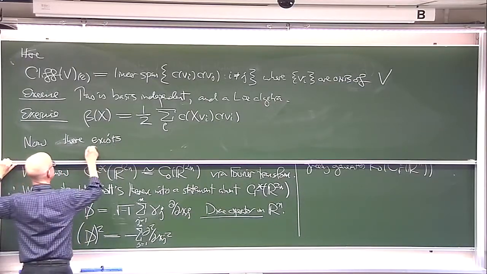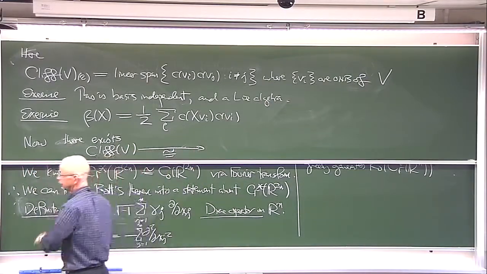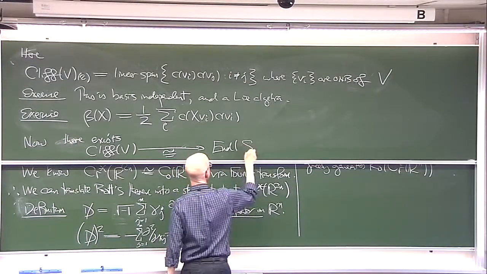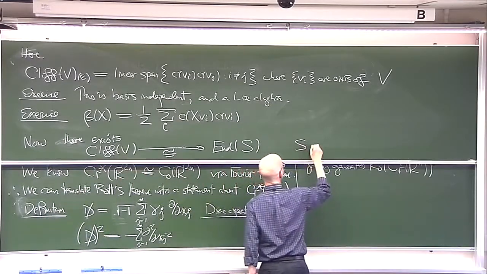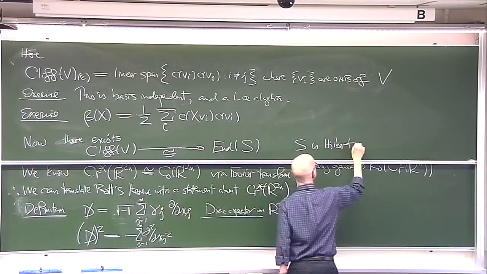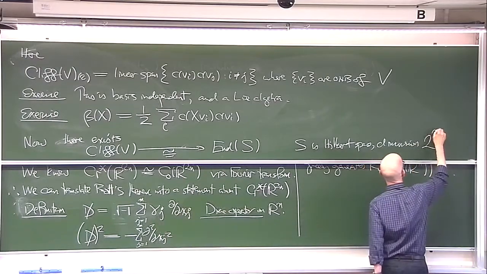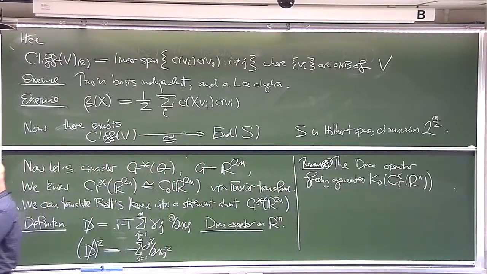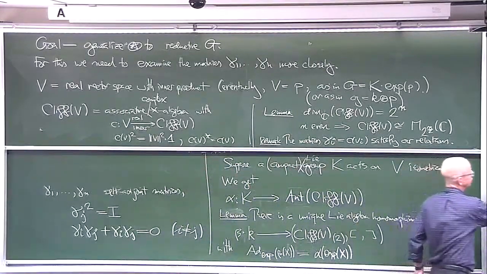As I said, this algebra is not hard to compute. It's just a matrix algebra. Let me write this in a sort of sexier way as just the endomorphisms, linear endomorphisms of some complex inner product space S. So S is just a finite dimensional Hilbert space. And if you put this together with that, you get a representation of K. All of a sudden, you get to do a little representation theory.